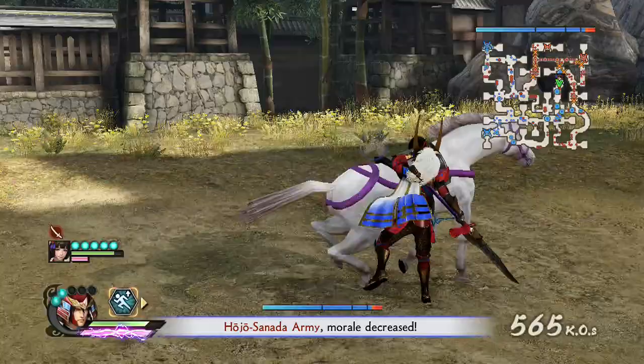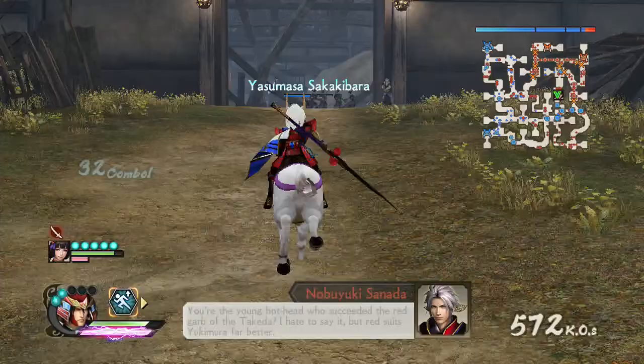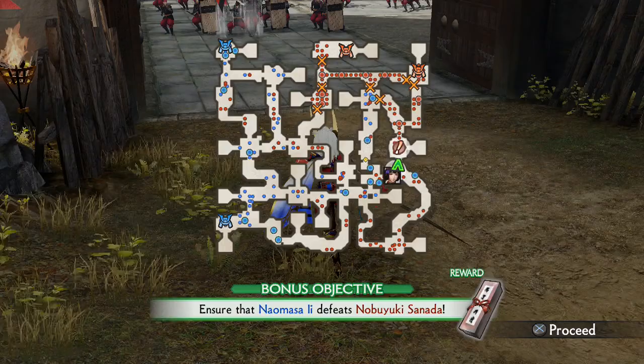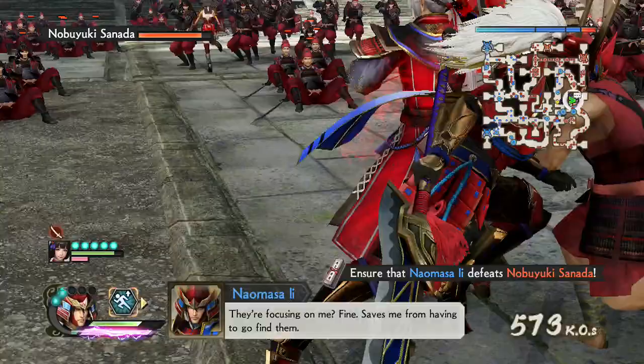Now where do we go? Okay, there's Nobuyuki. Gate's probably going to open. Yeah, let's go take out the... Ensure Naomasa Ii... Or E. Not Lee. E. Gotta program that. Defeat Nobuyuki. Alrighty. I can do that. Let's get the standard bearer out of the way. Oh, we already did. Cool.